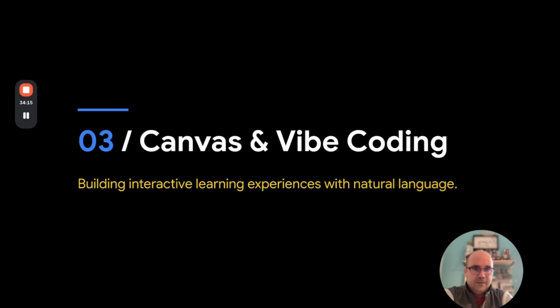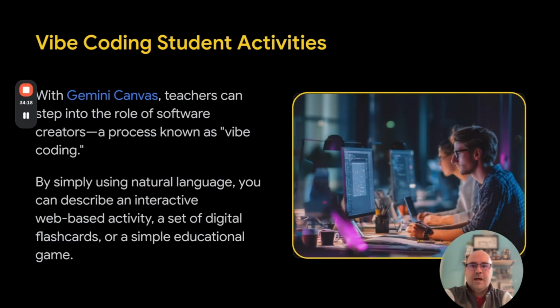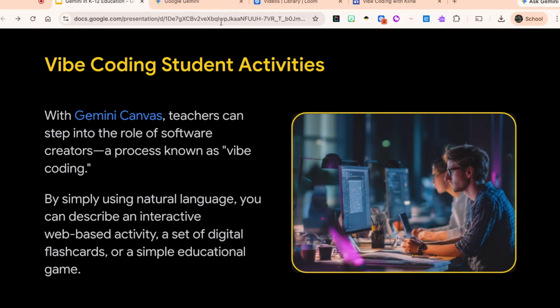Let's look at our Canvas and vibe coding. So what vibe coding is where teachers can actually create a website, an interactive activity with just basic talk, basic speech. You can code. Everybody can be a coder now, which is just absolutely amazing to me. And you can just use basic talk with Gemini to create something new or to have it edit what it's already created. So let's go into Gemini. Go back over here.